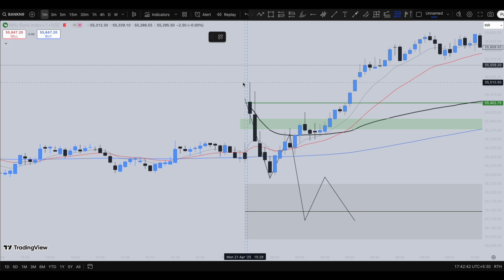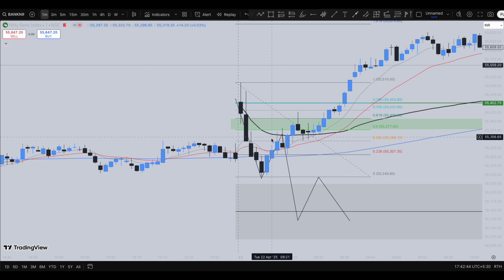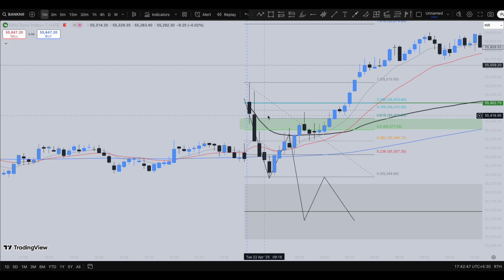Or if you plot the swing high to this swing low, you can see this is the 5-minute zone as well, or the optimum trade entry over here, or the 0.38 level. You could have expected some kind of rejection of price from this level. And this kind of momentum towards the upside is not expected, guys, in case the market sentiment would have been bearish. You can see the market here taking support from the 200 moving average, the 9 as well as the 21 moving average, and this candle which broke towards the upside changed the whole perspective of the market from bearish to bullish, guys. You can see the market rejected price from these levels and closed between this range.